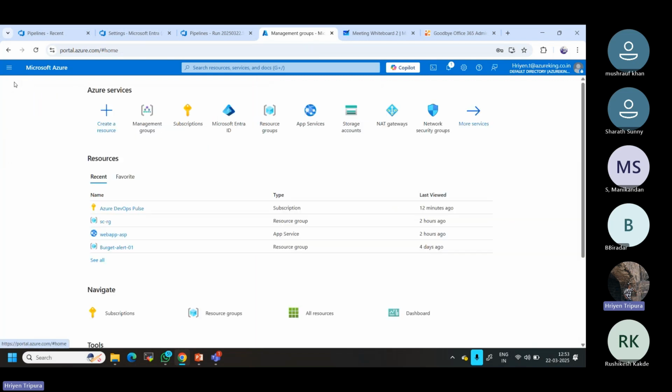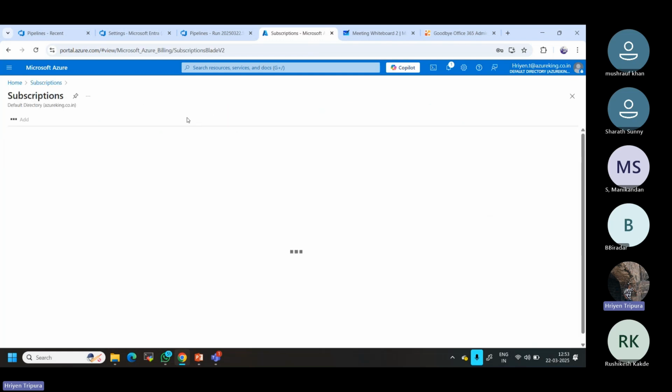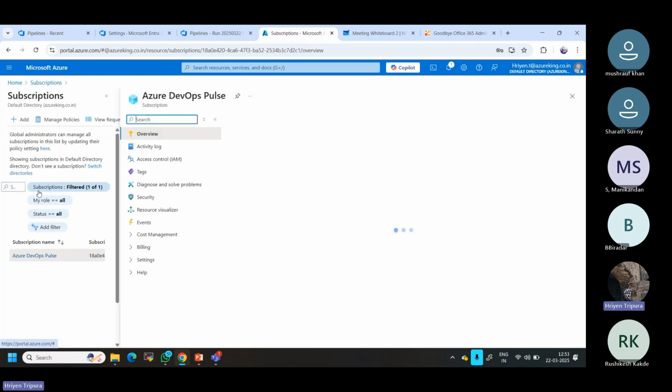Second way is the subscription level. As I told you, this is an individual subscription. I can simply go and give permissions here also. Another one is the resource group, as I told you, but let me go with the subscription level for now. As I told you, I have created my username. I will click here. There is some slowness maybe in my network. Let's wait.